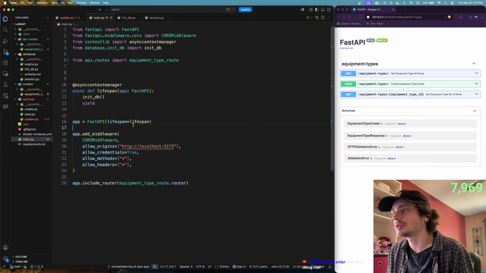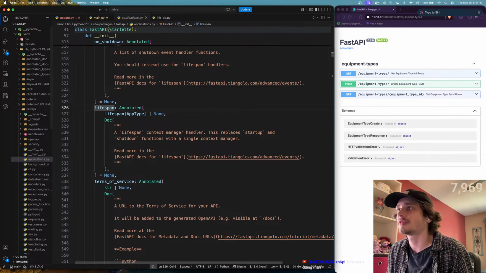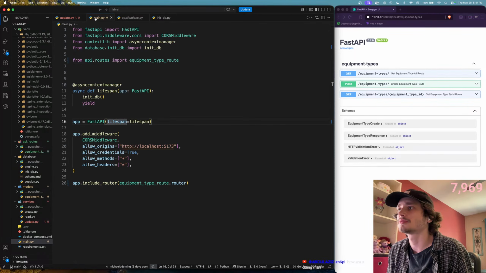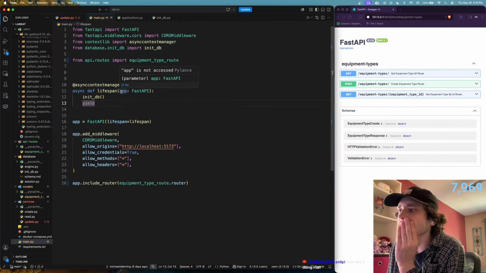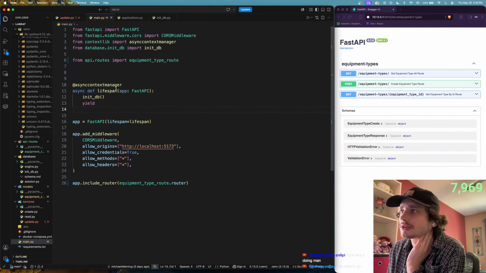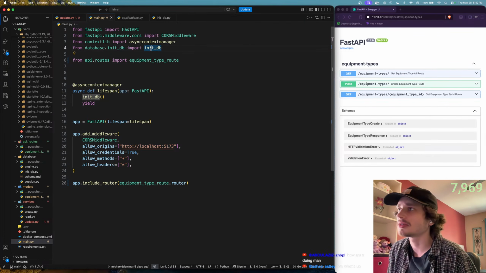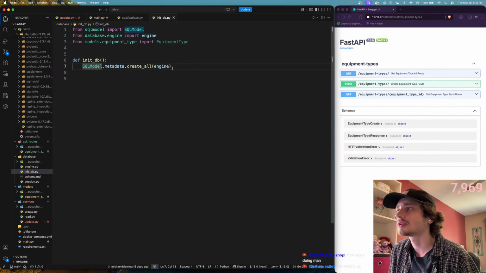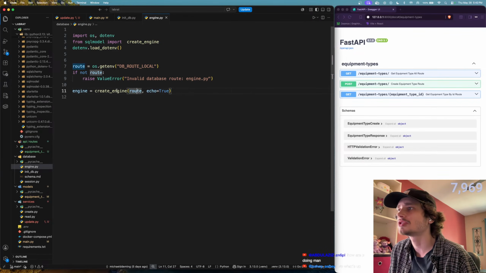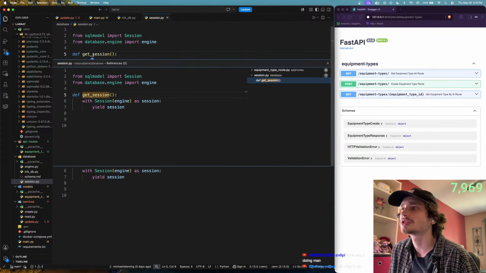So our initDB. What did we define, a lifespan function, I thought. Yeah, here, this is our context lifespan. Do we actually yield the database? Where do we yield the database at? That's what I'm trying to figure out. We initDB here, which calls create all on our engine. But where are we calling get session?